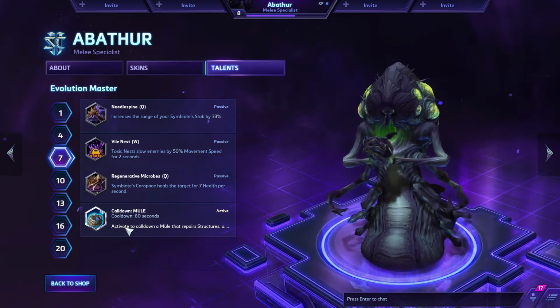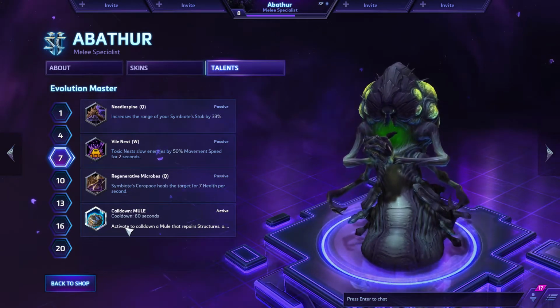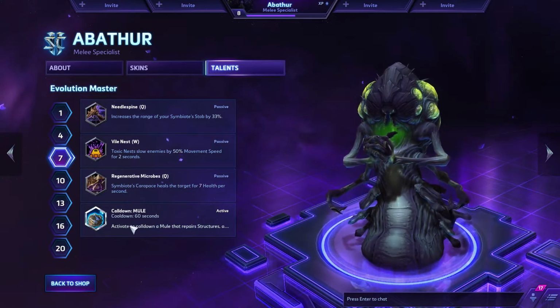I would recommend, whenever you have a chance to get a MULE, even if I'm playing, say, I've taken it as Tastar, for example. You can take this on other heroes. The MULE is very powerful. Very, very powerful, and that's why at level 7 we're taking MULE. It really keeps your forts alive, keeps your lanes healthy.